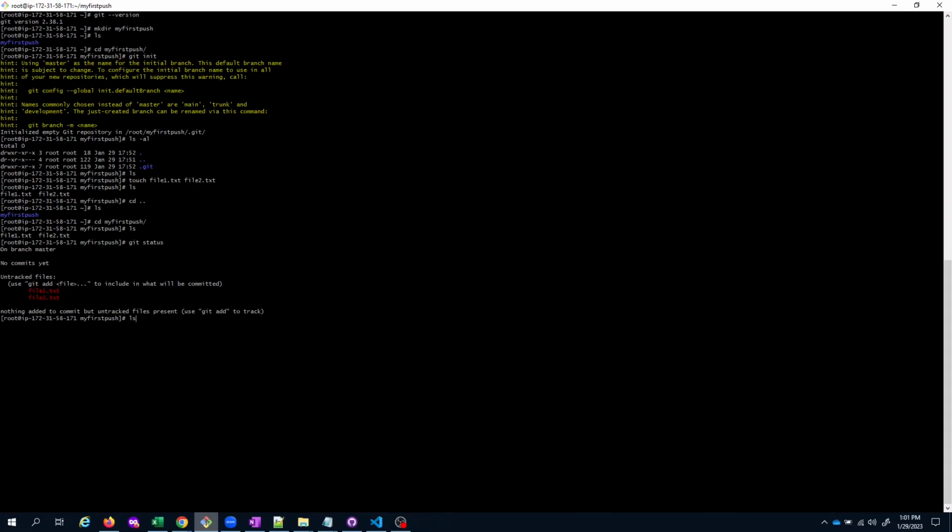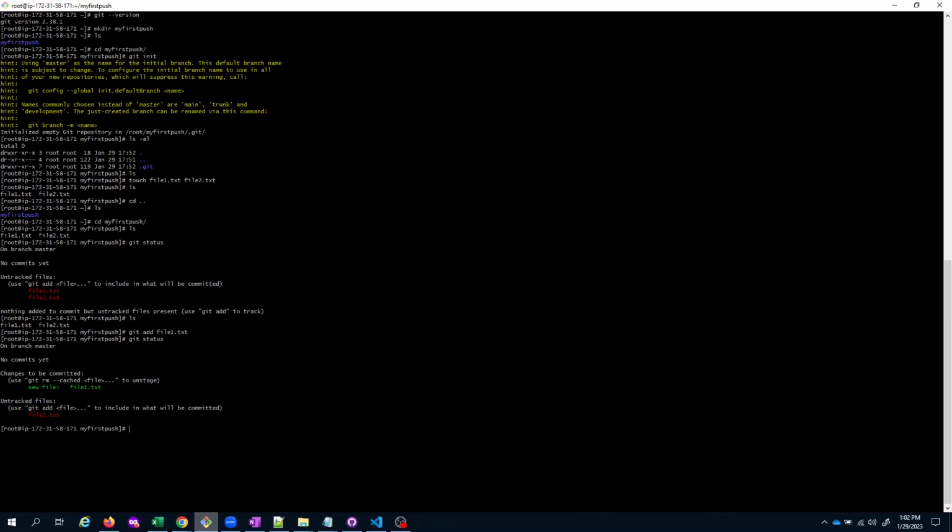I see with ls two different files. So I can do git add. If I want to go ahead with an individual file, I can do git add file1. If I do this, now if I do git status, I'll see one of my files is added, in green: file1, that's added to the staging area, while file2, you see in red, is not added. So if I want to do it individually, I do it that way.